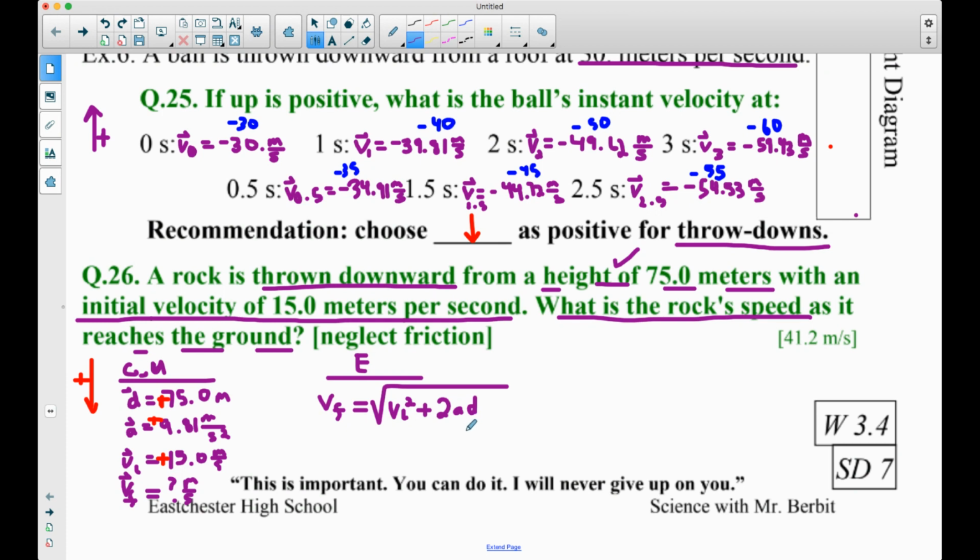If you were not careful, you'd call A negative 9.81, D positive 75, and now we're going to have an issue because this will be a negative term with this positive term, and then you'll probably just pretend it's a positive result even though it's not, and yeah, then it just goes downhill from there. So run your numbers on this business, you'll be all right.